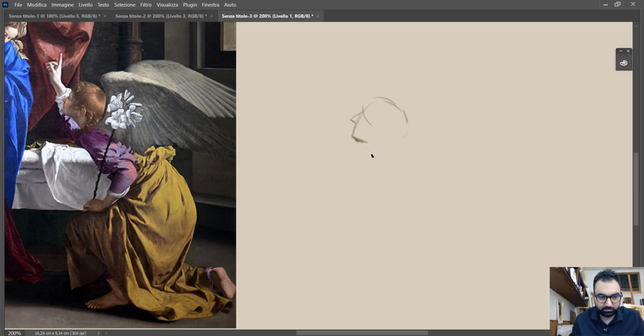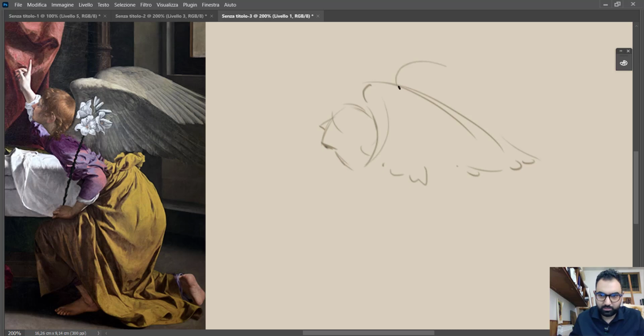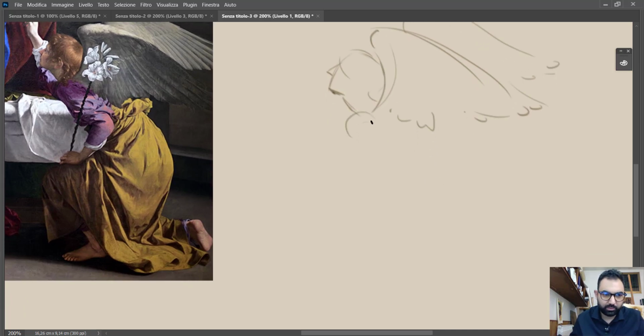We can use raw umber, that's also perfect. And then let it dry and paint on it. I'm showing you the process here, but you can use it in any medium you like, with acrylic paints, oil paint, watercolor, whatever, the process is the same.